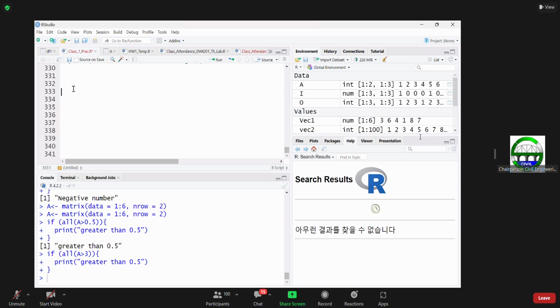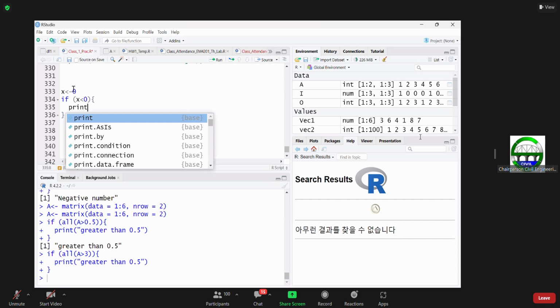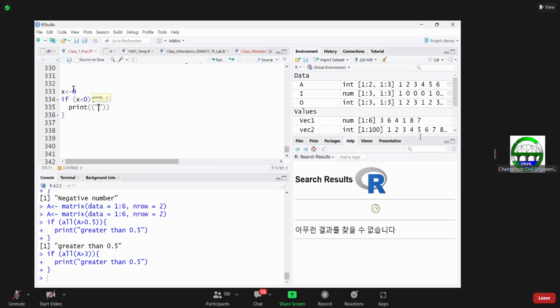For example, I have x equals 0, and then I say if x is less than 0, then I put my first condition: print, it is a negative number.